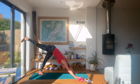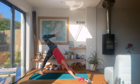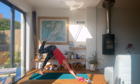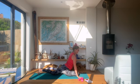And then float the right leg up. Bend at the knee, open the hip. And stretch those toes over your back towards the left shoulder on this side. Couple of breaths there, really stretching. And then float that leg all the way through, coming into pigeon on this side.